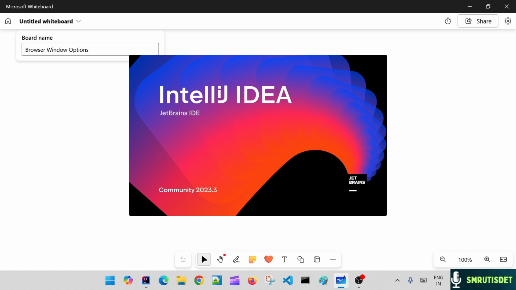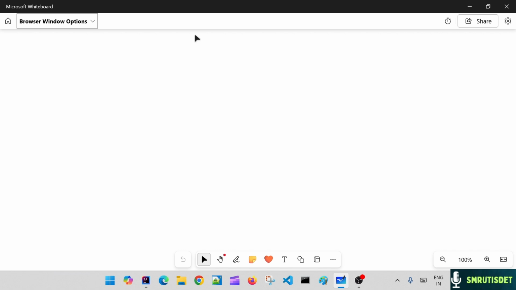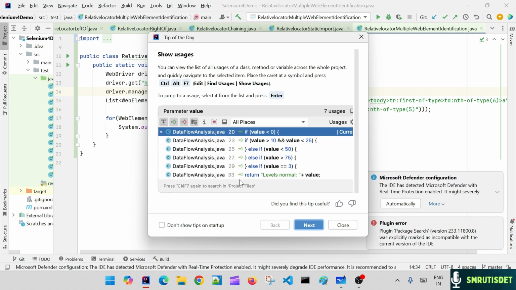Whenever you work with the WebDriver, you might have written the statement like driver.manage().window().maximize or minimize, right? So there is a method called window. So we're going to learn what are the different options available to that window. In the WebDriver interface, there is another static interface that is known as Options. When you call driver.manage, the manage method, when it is called on the driver instance, is going to return the Options interface, which has the different methods related to the browser menu options.